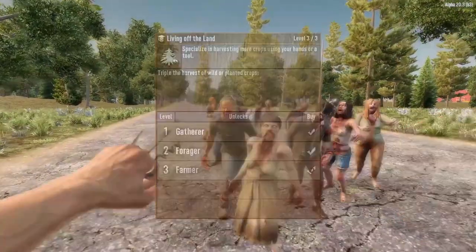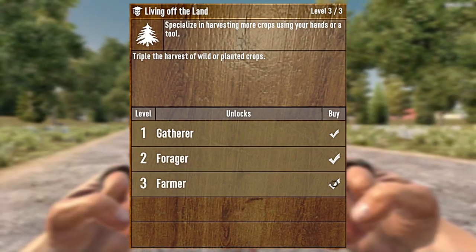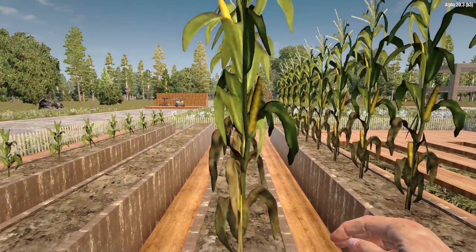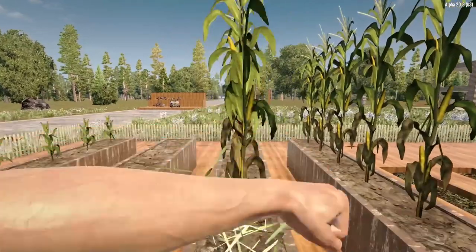Next up on the list is Living Off the Land. Specialize in harvesting more crops using your hands or a tool. If you plan on doing any farming in 7 Days to Die, this perk is a must.